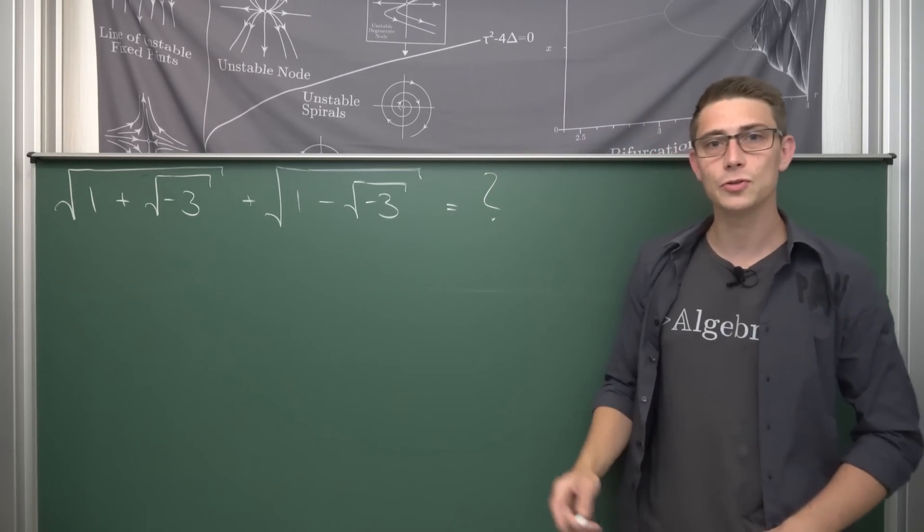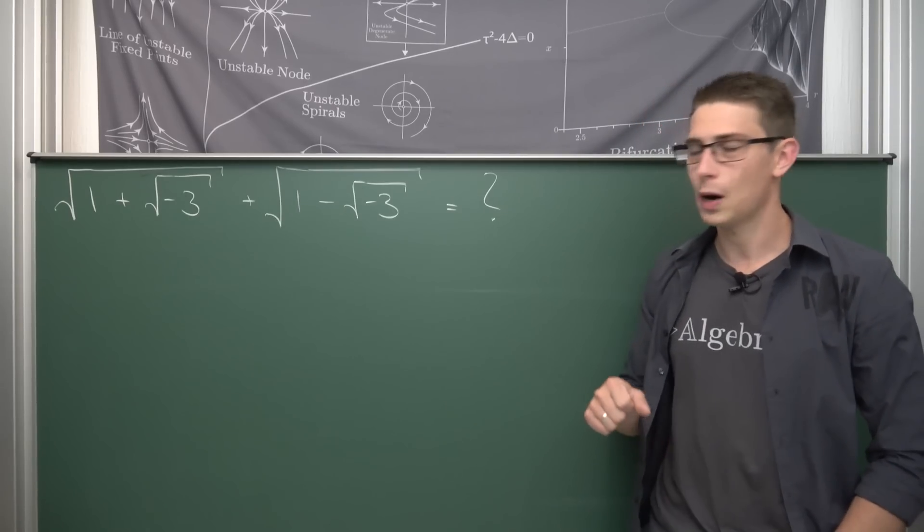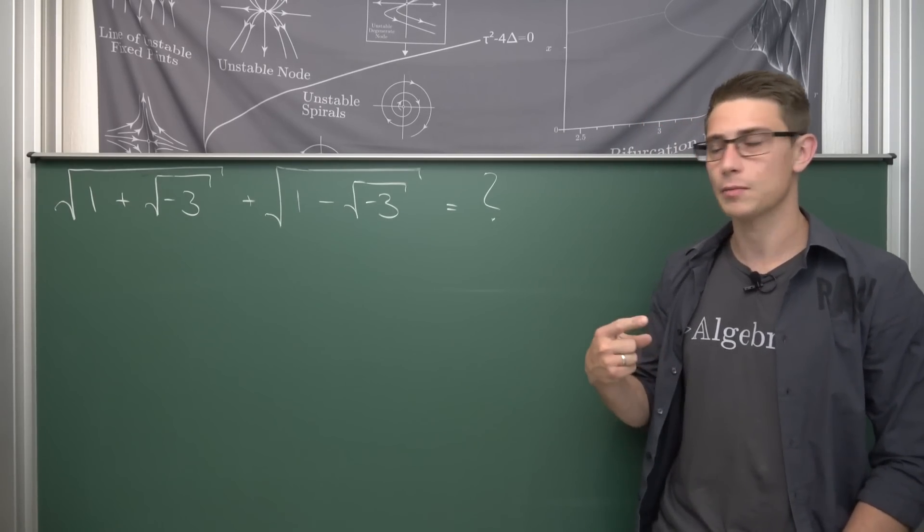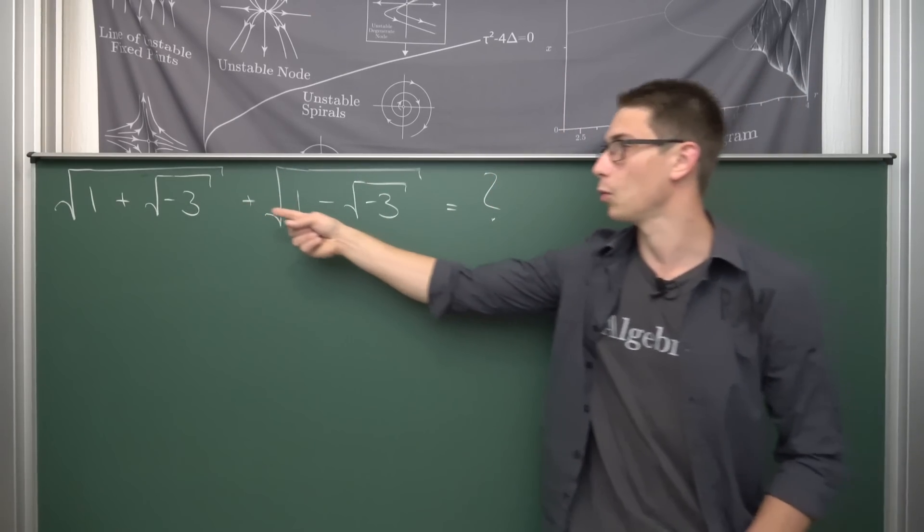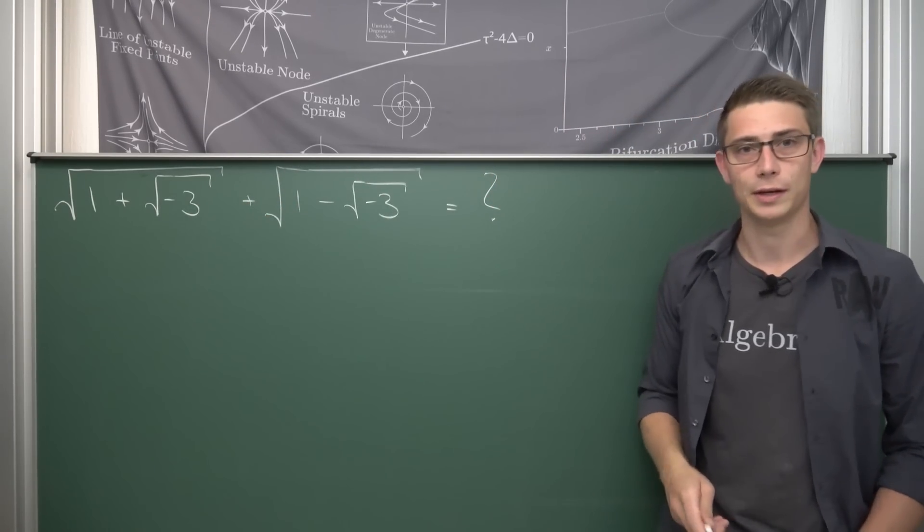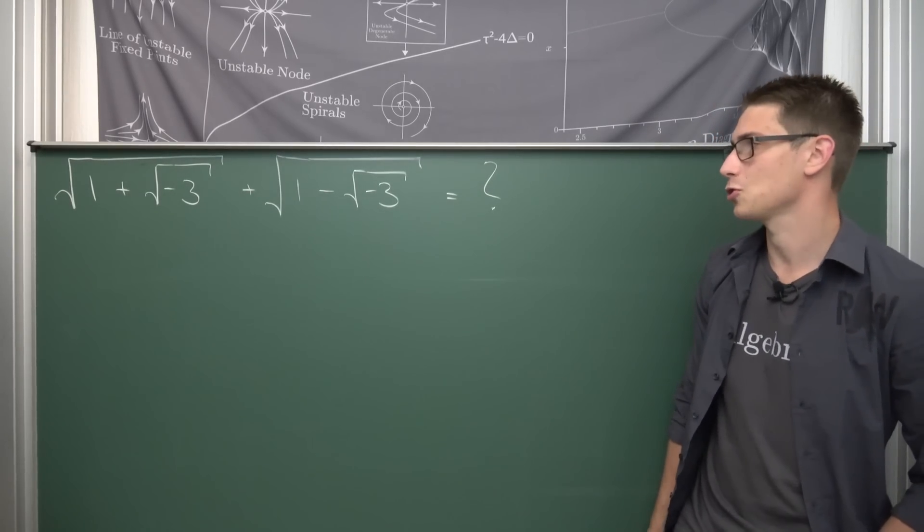And he was able to figure this right here out using simple algebra. And this is what we are going to do today. I don't know if this was the method that he used, but I'm going to show you how I solved it the first time around. And then I'm going to show you another consequence, how you can find out the conjugate basically of what we got here or with a negative sign in between. And now we are going to go ahead and get started and I hope you are going to enjoy the video.